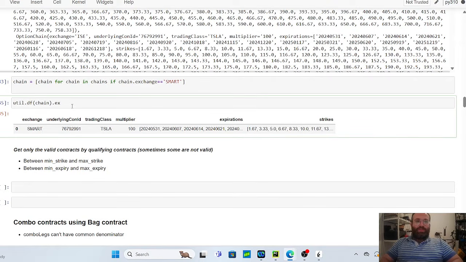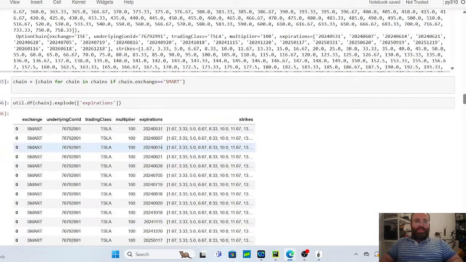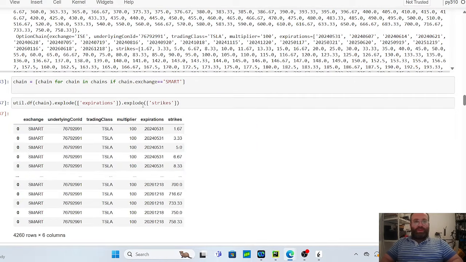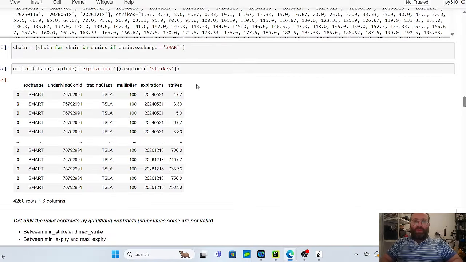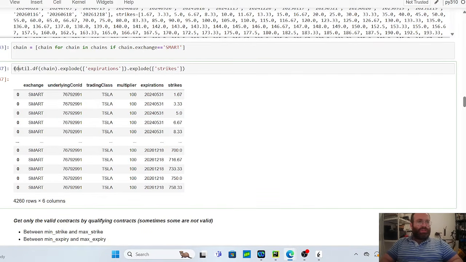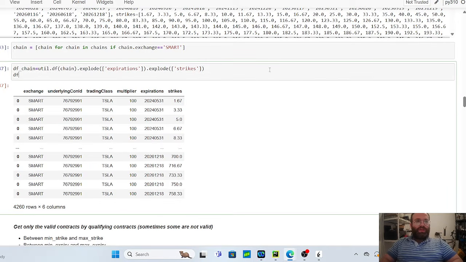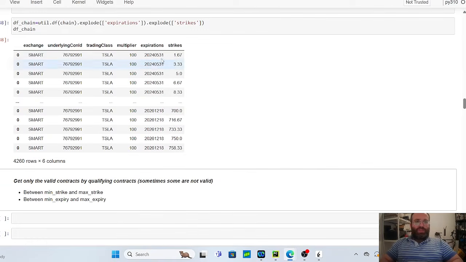But we want to see it in a nice format, so you can actually use the explode function. And again, if you guys are interested in pandas videos, I'm willing to do one a day, like a short or something. So explode expirations gives you expirations, and explode strikes gives you the strikes. Not all these combos will be valid, by the way. And you know what? It is sorted. So yeah, that's how you can see the option chain. So maybe I'll call it df chain. Okay, so that's the options chain. You see you have the expirations and you have the strikes.